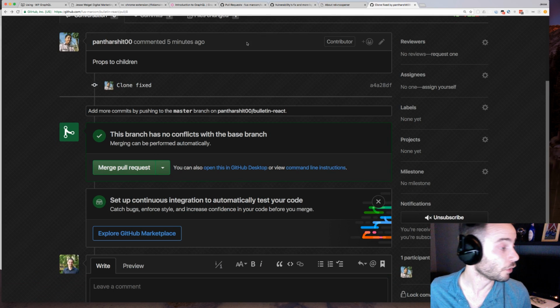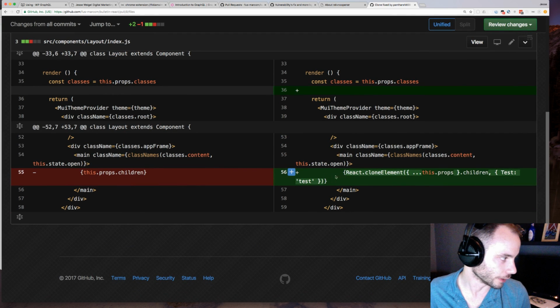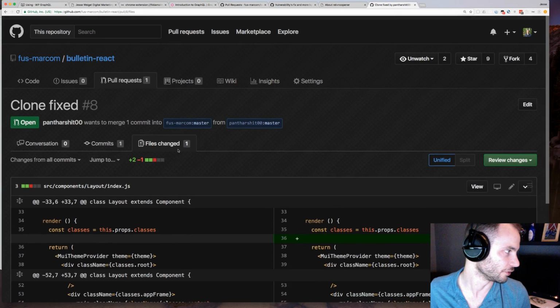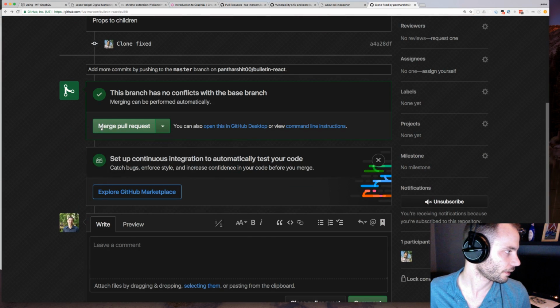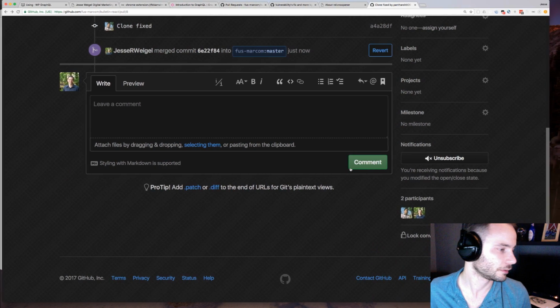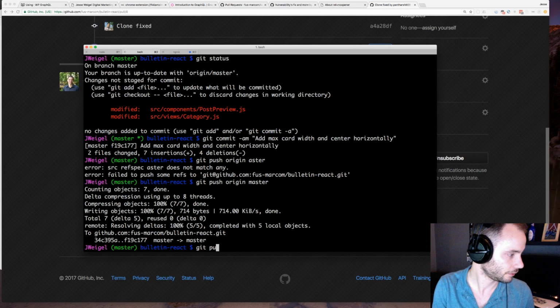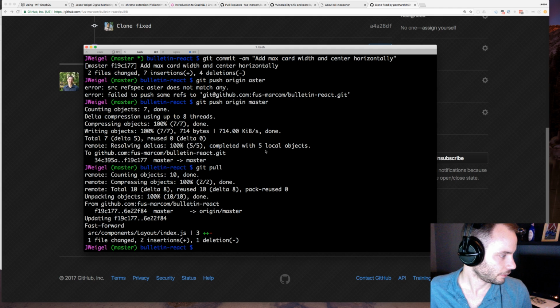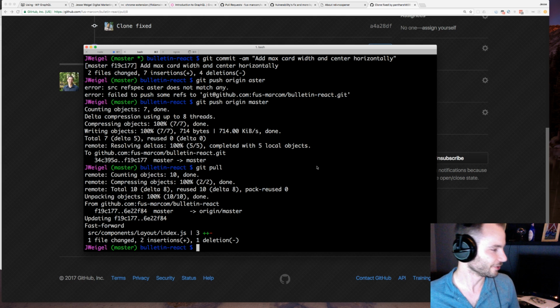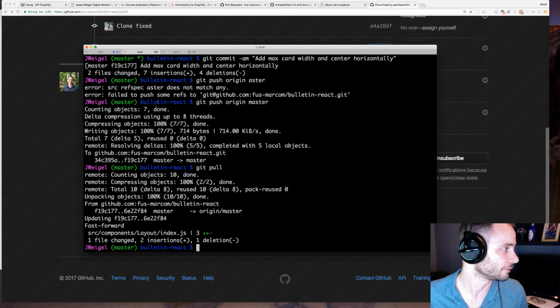We'll merge the request. Okay, so I know I said yesterday that normally you'd want to test it out, but literally one line has changed, right? I can see what line that is, so we're safe to merge this in. Alright, now, oops. Let's pull it in. Isn't Git amazing? We just had live collaboration right here on the stream with code being pulled in, so that's really cool. Thanks, Harshit, for the code.